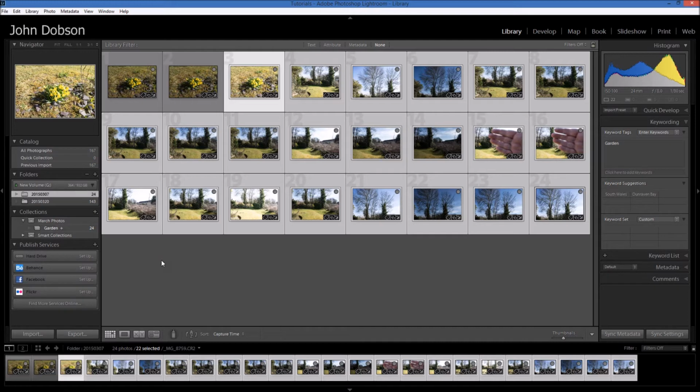Now imagine I had several days worth of photos to do that. That's really not great. It would be much nicer if I could import the images straight into that collection. Unfortunately, that's not supported within Lightroom either. It's not into a standard collection. But what we can do is, in here we can create a thing called a smart collection.